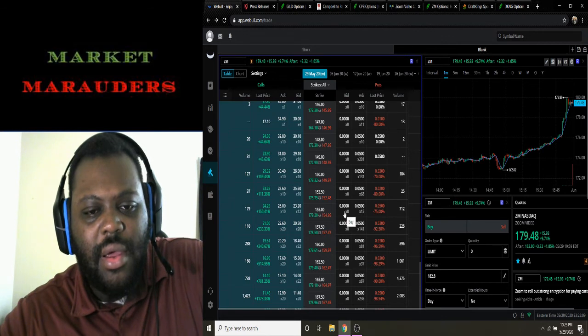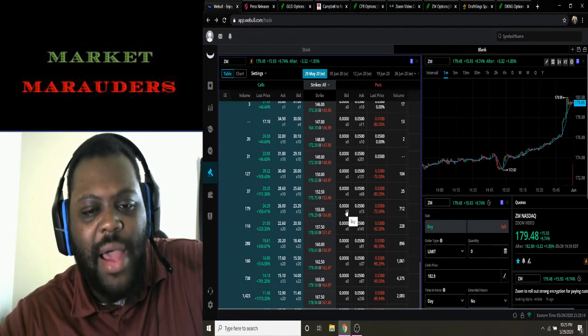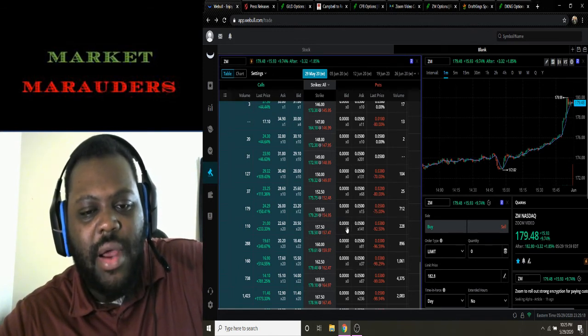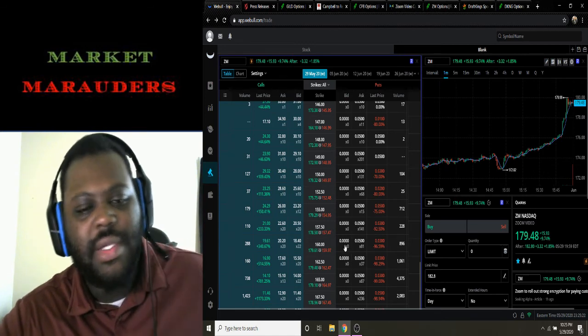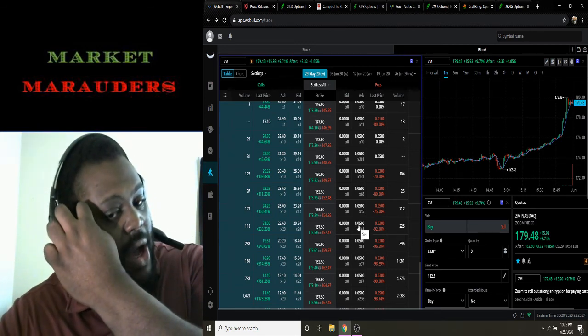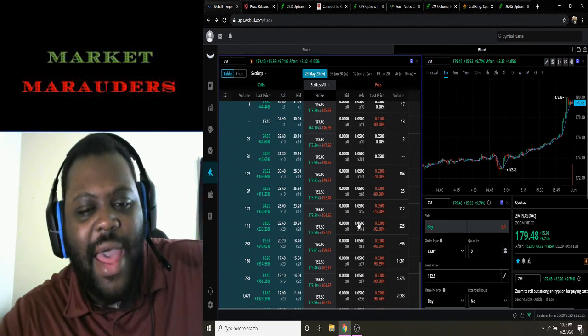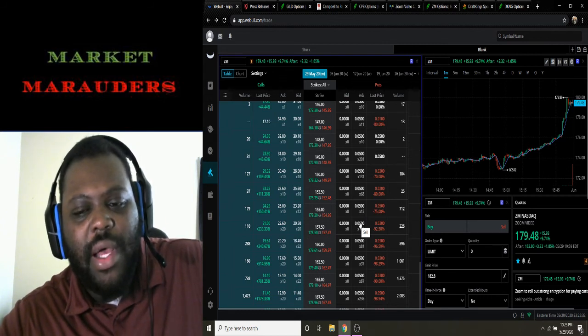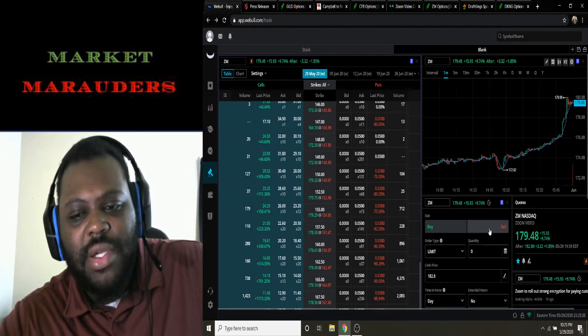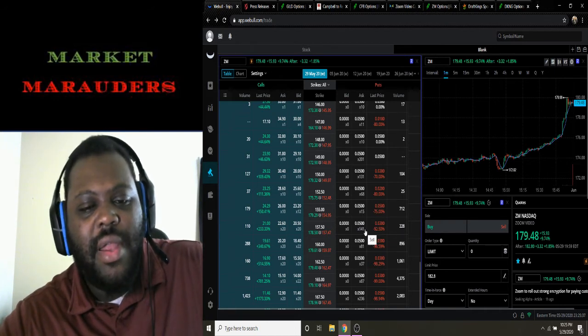And then we're going to be looking for buying the put. It doesn't have a value on there because no one is currently selling the put. No one is currently buying the put. So you can't buy the put. But it has it on here as the ask for the sale. So you can sell this put. And when you click on it, it'll activate this sell section on here. So initially, basically what you'll be doing is selling the put.